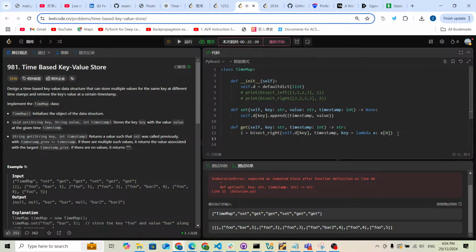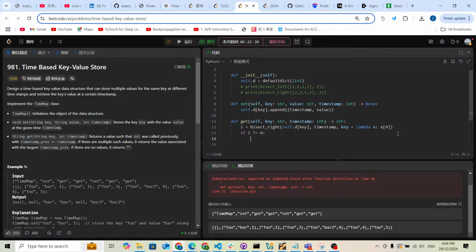Now I'm gonna check this i. If i not equal to 0, definitely I can get the result. So I'm gonna return self.d with this k, and I need to use the index. It's gonna be i-1. I will explain i-1 later.